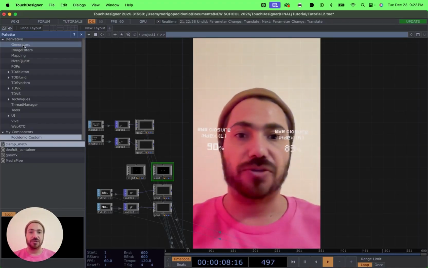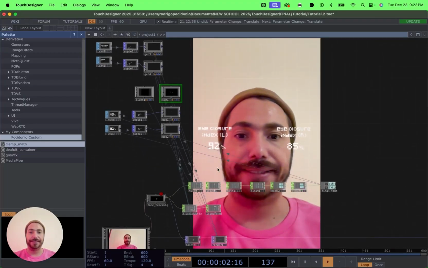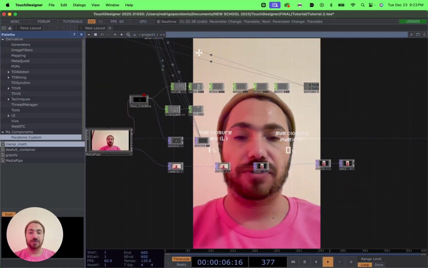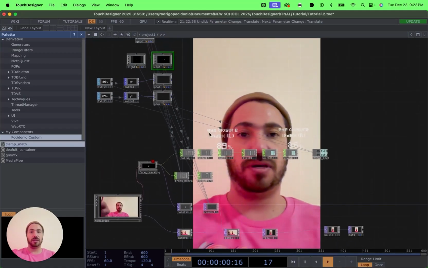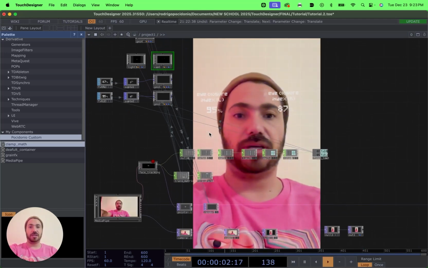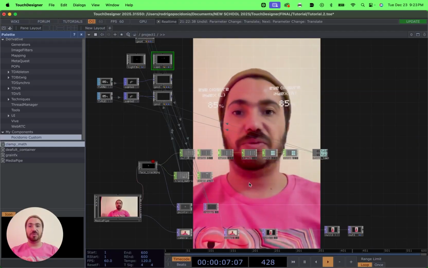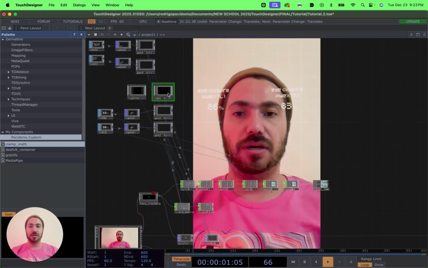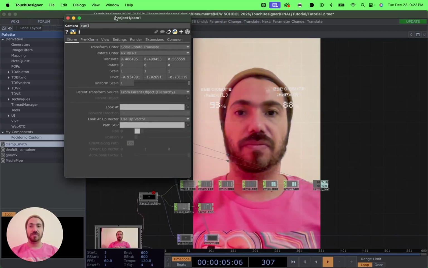Distance. Okay, so let's do the yawning. The yawn detector. So first of all, I'll create a box. I'm just changing this to a better ratio of how much I'm appearing in the camera. So let's adjust this one more time.